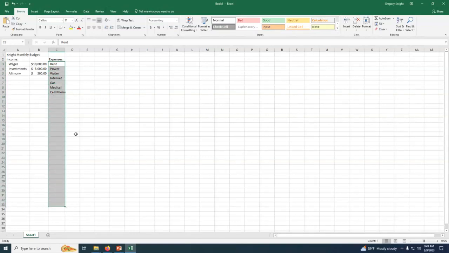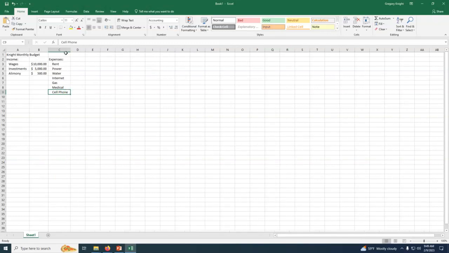Also, I want all these to be kind of indented because I like the way that looks. Now, I've got my cell phone overlapped here, so I can go to the top of this and double click. Which one did you hit on engine? Yeah, I'll show you. When I got them selected, up here under alignment, there's these two options. I want to increase indent. You can keep clicking it and it'll just keep indenting, but one indent is enough for me. You guys do what works for you.